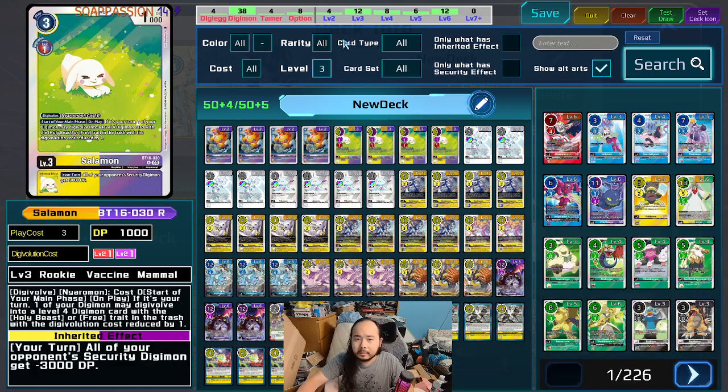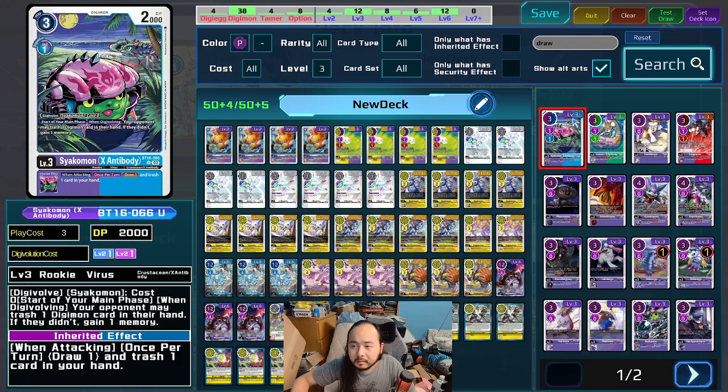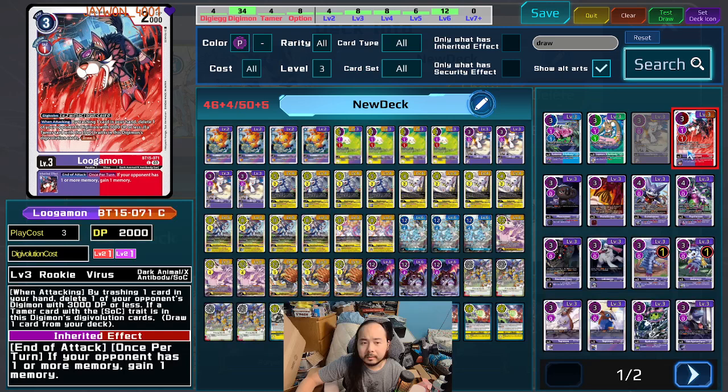Level 3. Color purple. Draw. Okay, this Candlemon is pretty nice. So basically on deletion, draw 1 if it's your turn, and of course if it's not 0. Oh, actually no, even if it's 0. So basically on your turn, draw 1. On your opponent's turn, gain 1 memory. And honestly, I don't really like the Ukomons, so let's actually test this version with the Candlemon.